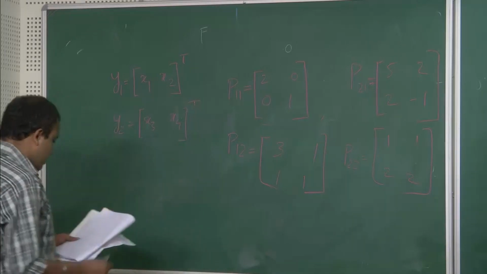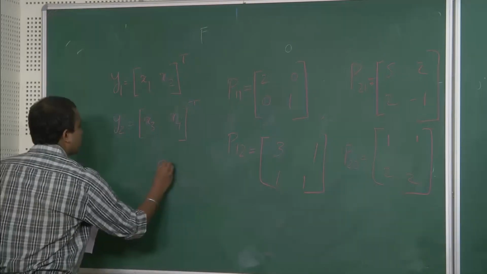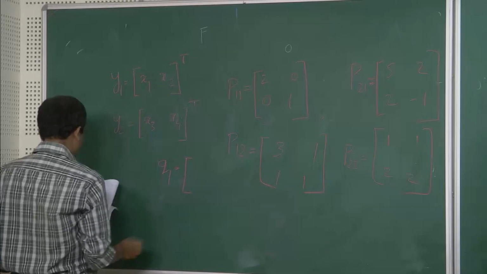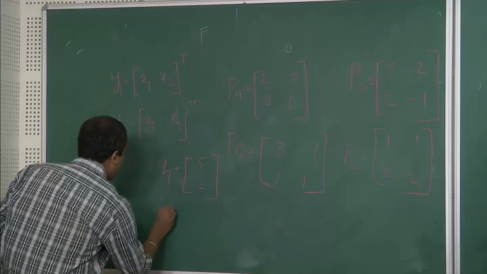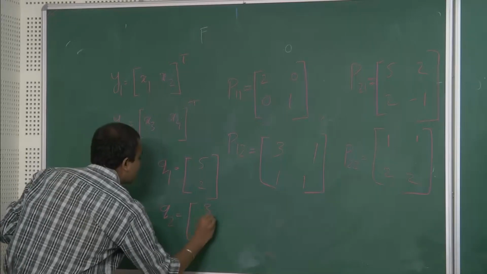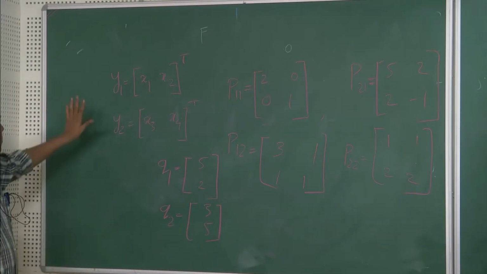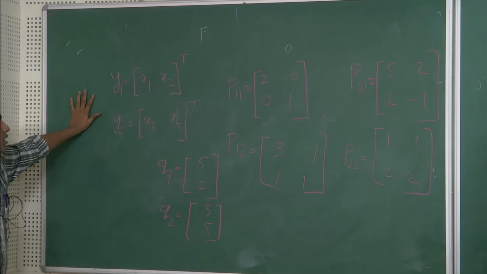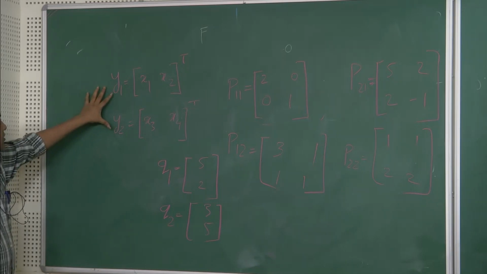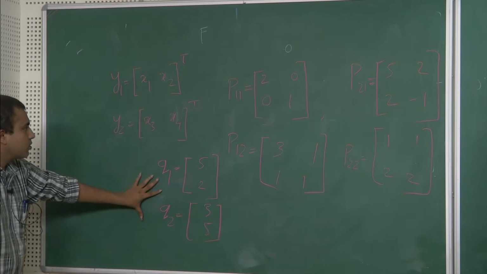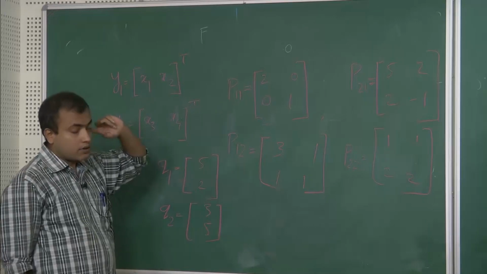So we will have these operations that way, and we can now also write the right hand side in this manner. Say Q1 equal to 5 2 and Q2 equal to 3 5. Okay. So now the whole system that was given has been completely broken down into these blocks: the big 4 cross 1 vector has been broken down into 2, the right hand side has been broken down into 2, and the matrix of coefficients has been broken down into 4 2 cross 2 matrices.